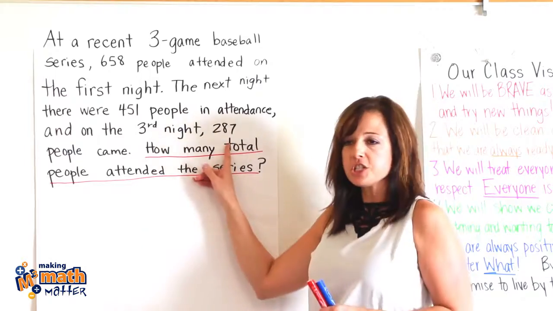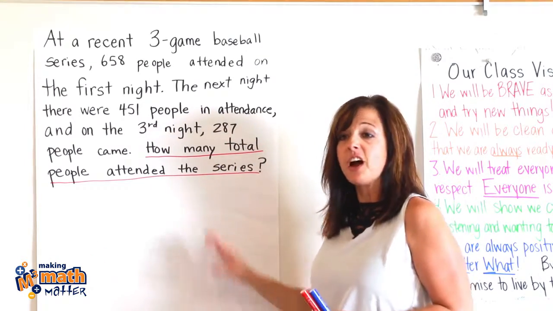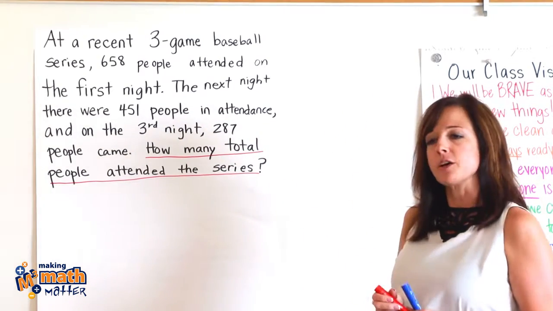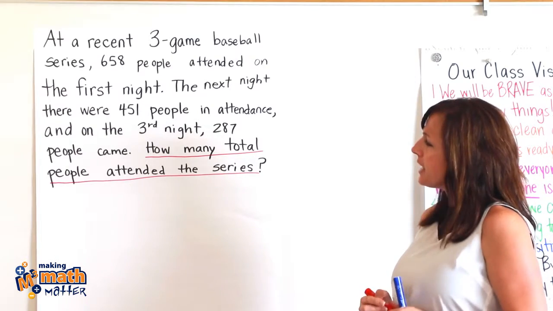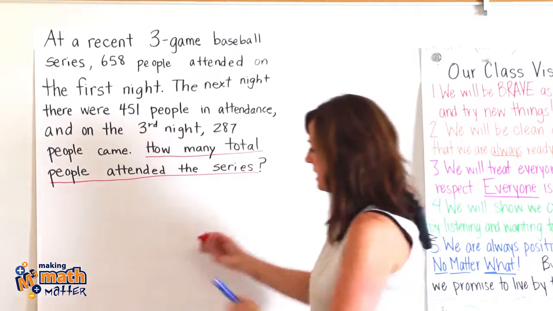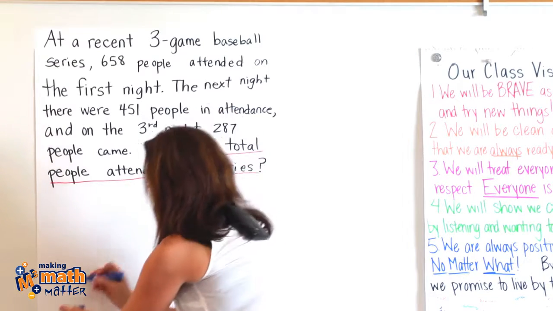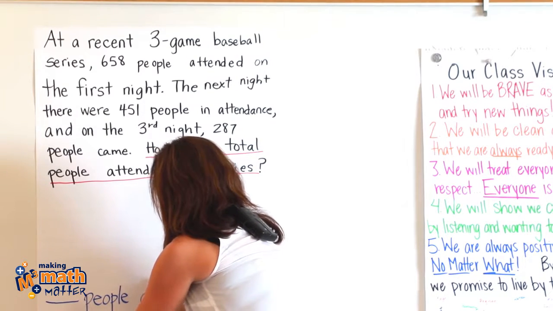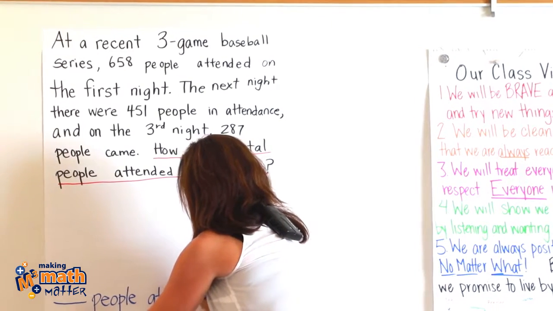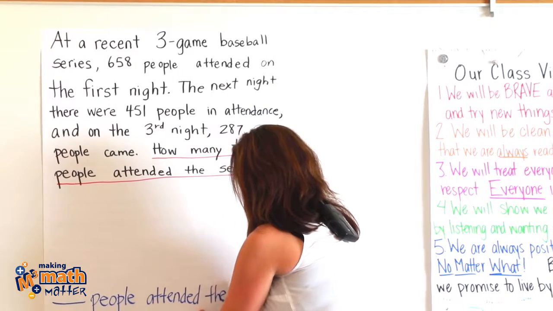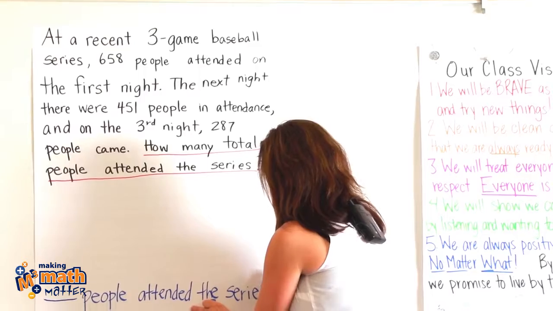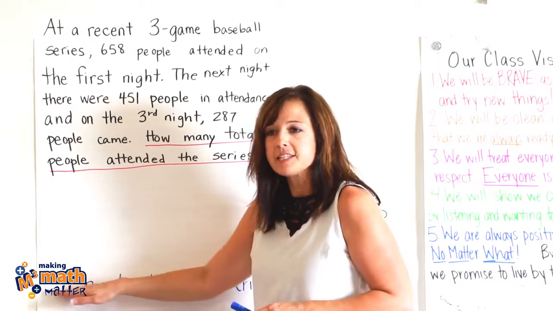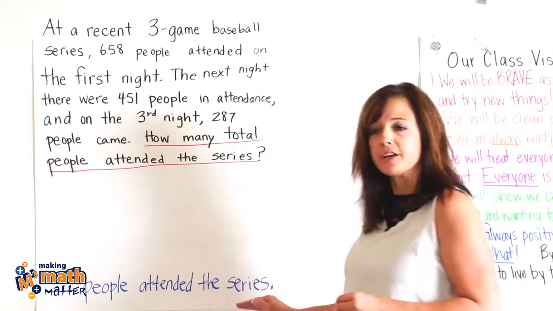We're going to take this question and we're going to turn it into a sentence. So I'll do this one for you, we'll do the next one together. How many total people attended the series? I'm going to turn that into a sentence that looks like this. Let's see, I'll use blue. Blank people attended the series. And of course, I'm going to put my punctuation because it is a sentence. So this is where I'll put my answer when I'm done. Blank people attended the series.